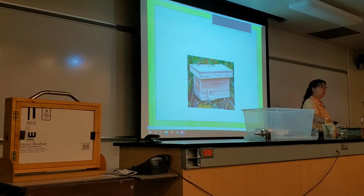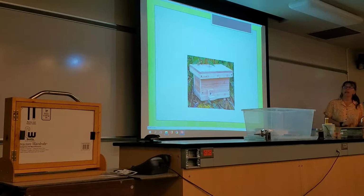Right now I don't even have one out because I just have this one that I use for my little show and tell. There's a little hole in the front where they can come in. But again, if you just have a birdhouse, and you don't want bumblebees moving into your birdhouse, make sure you clean out your birdhouses at the end of the season. That's all it takes, because if it's just an empty birdhouse with nothing in it, they won't move into it.